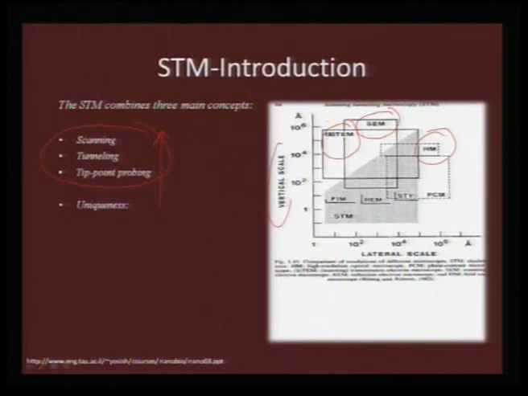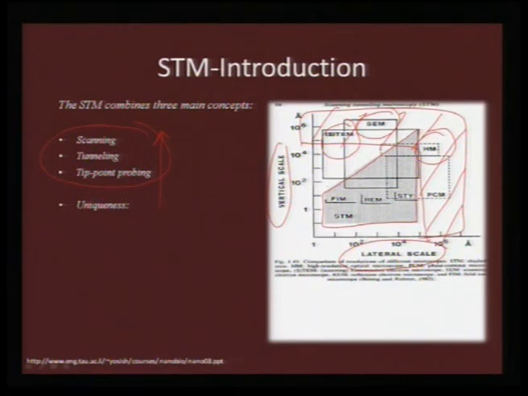But if you look at the vertical scale and the lateral scale, you can only map those which are above 10 power 6 angstrom. So anything in micron scale, the SEM, TEM or optical microscope can easily map. Therefore, we have so far been more interested in, or adapted more to, materials characterization along this domain. So SEM, TEM, optical microscopy have helped us, but more so in recent years, the shaded area has become the point of focus, and the spatial resolution that you can achieve from STM is of the order of angstrom, and that's why this is positioned somewhere here.